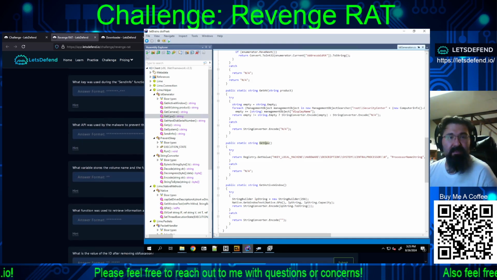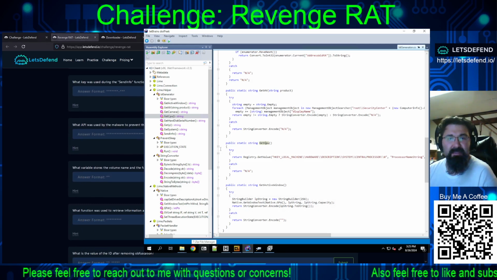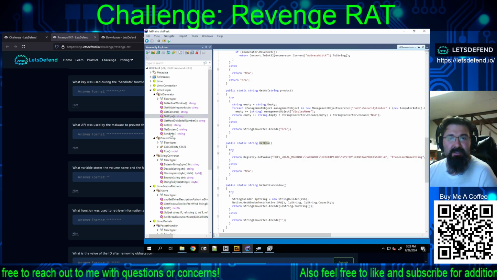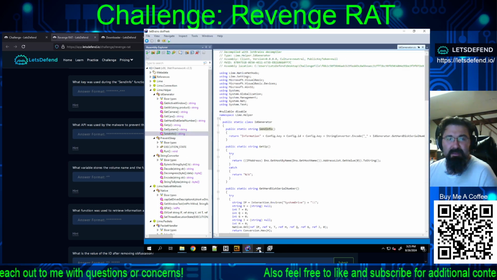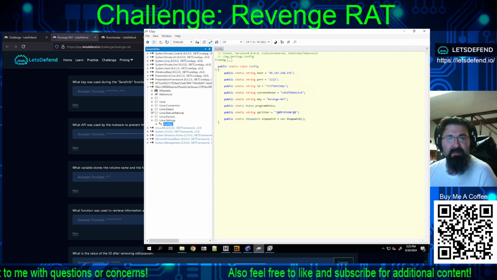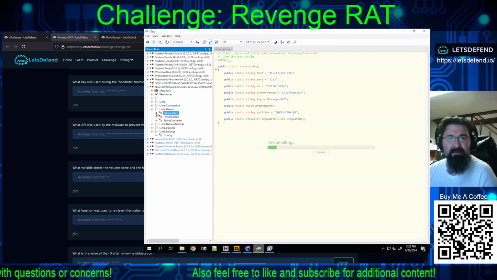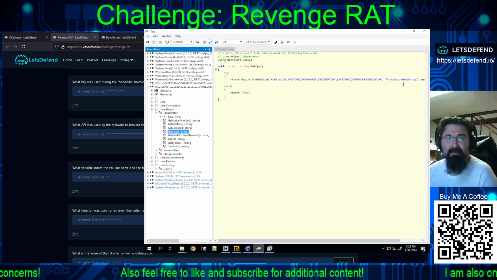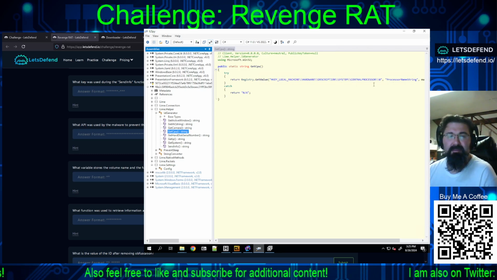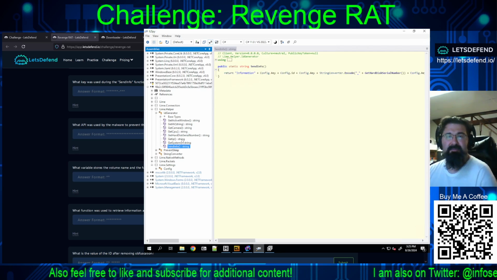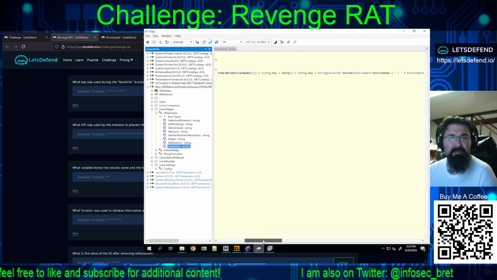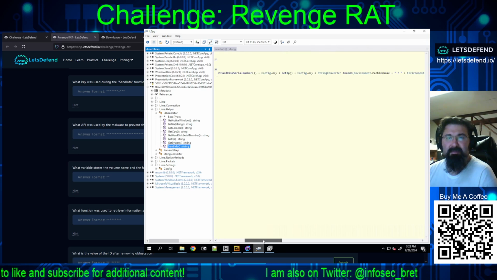Let's see. What key was used during the send info function? Okay, so let's find send info, which looks like that's underneath Lime helper, ID generator. And then I just want to see, does this show the same? Helper, ID generator, and then get CPU. Yeah, same exact thing. Hit the registry. So we take a look at send info. So this looks like this should be something dash something.